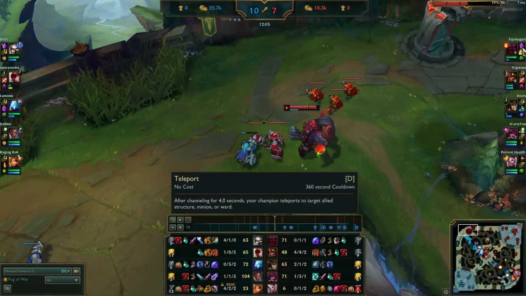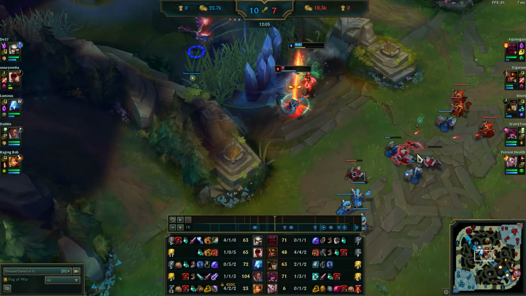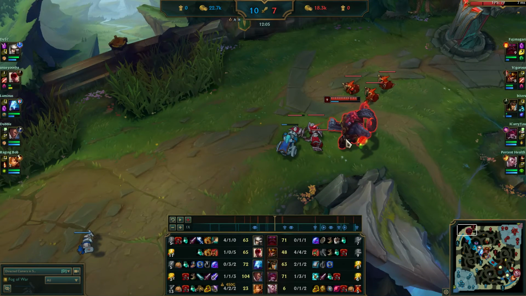Though you did have TP up, so there was a chance you maybe could have TP'd down here to get the fight out, but honestly, personally, I wouldn't have done that. If that's what you're thinking, though, I don't think a TP would have been a good option. But yeah, just spam ping, yell it out. Camille is missing. Camille is missing.